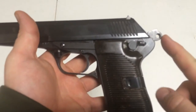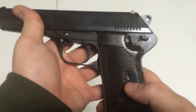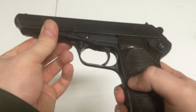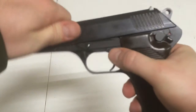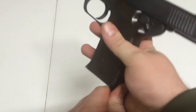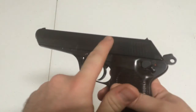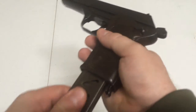A neat feature on this gun is that if your hammer's back, it has a decocker. As you push the safety switch up, it decocks it, and also acts as your safety. Red means dead, like we always know. And you can lift up right here to lock the slide back manually. It's kind of a pain to get to, but that's all right. It won't go forward until you take the mag out. As you can tell, if I wiggle a little bit with the heel release, it goes forward sometimes, so just keep in mind. So that's how you take the mag out.